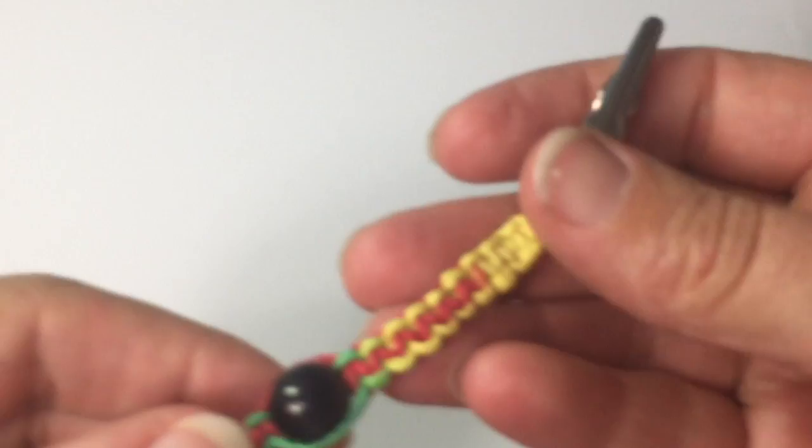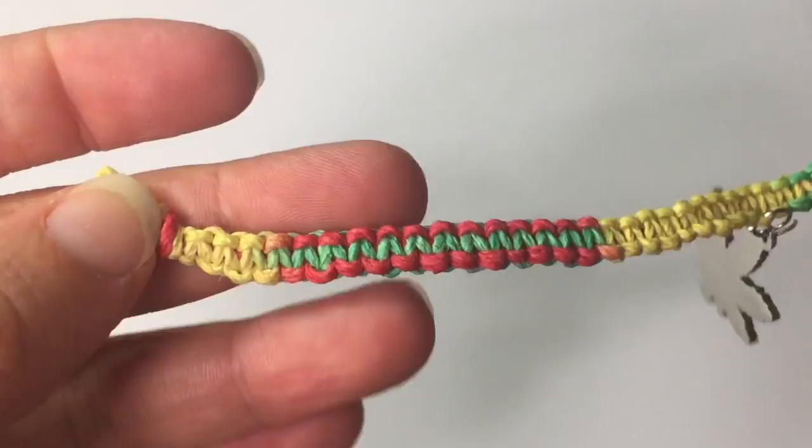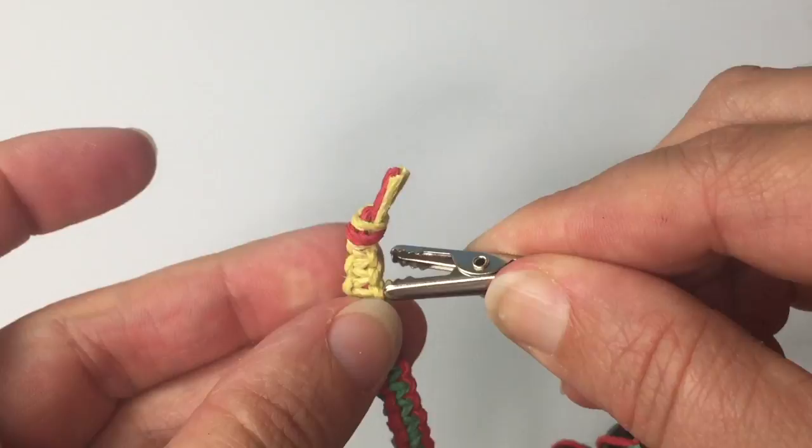All right, let's have a look. It functions as a bracelet, so let's check out its roach holding abilities. Yep, looks good too.